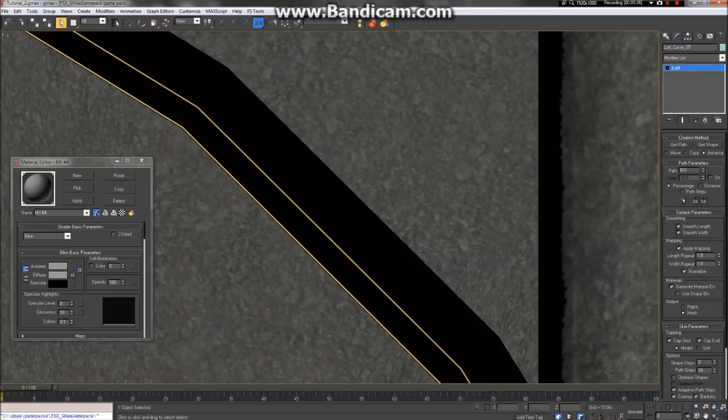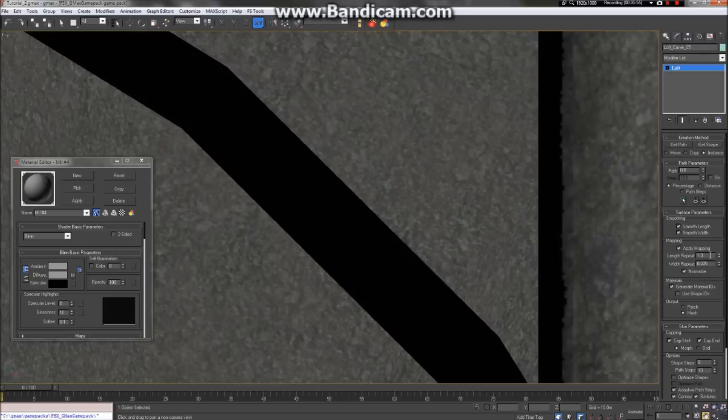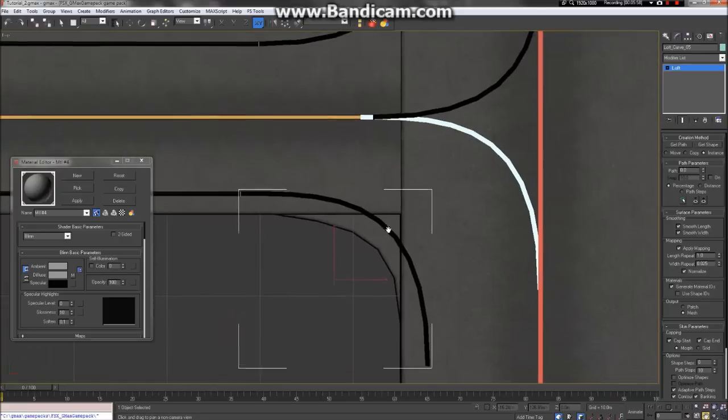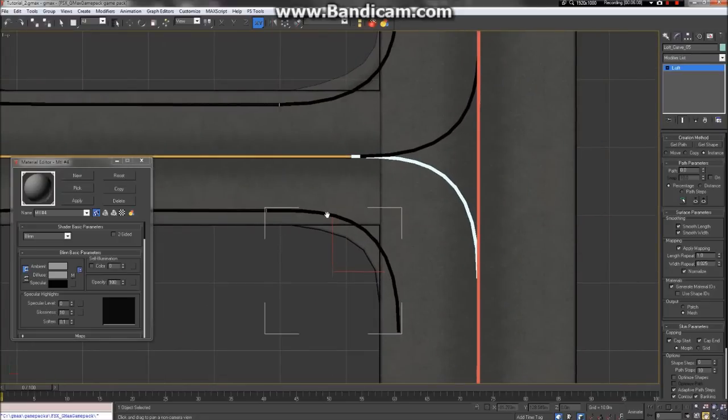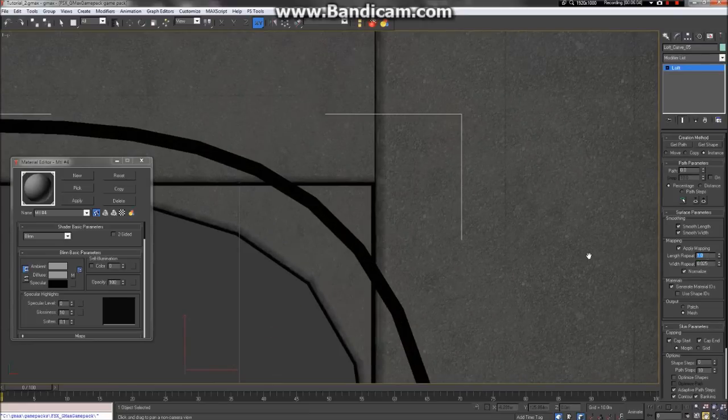Alright, so this one is the same thing as the other loft, only in this case, I think this line is a half meter wide. So we're going to take 0.5 divided by 20, which gives us 0.025. That's going to be our width repeat number, so we're going to put 0.025 into the width. And we're going to put the length repeat. Well, let's see how long this loft is. It's going to be repeated maybe a little more than twice, but we're just going to say 2 for now on the length.